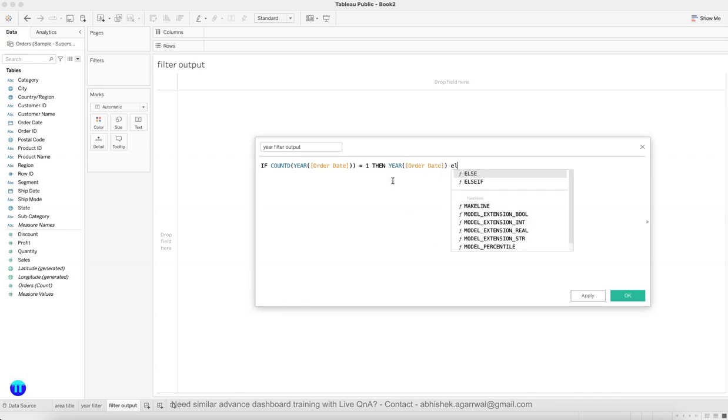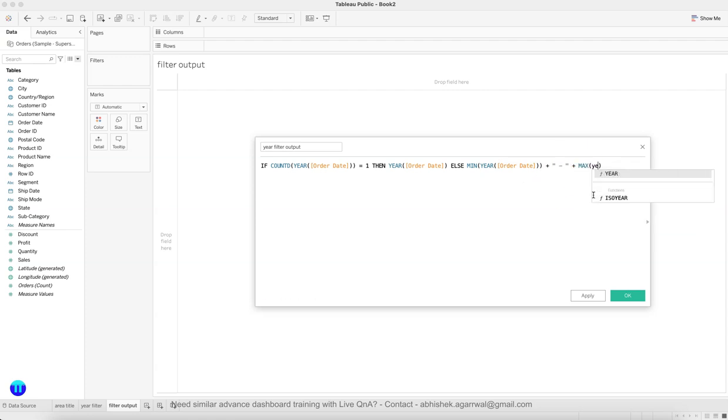So else, and this is not yet complete, but I will just show you how you will complete it. Else we will say min of year of order date, that means the minimum range, plus what I'm doing is concatenation of two numbers, the minimum and maximum, and we will say max of year order date, right?